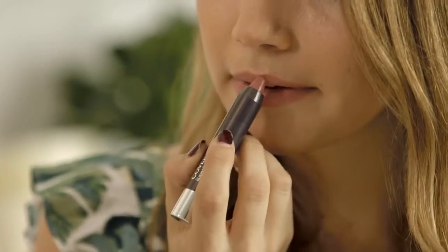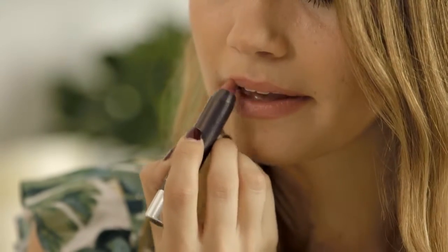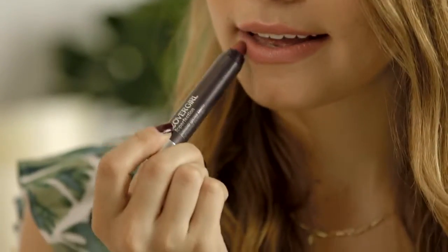The only other thing we'd really need for a comfortable, casual, street style look would be a lip balm. I'm going to use CoverGirl's Jumbo Gloss Balm — I just start in the center and work my way outward. It's perfect for LA because it's so hot there, and even in New York in the summer you don't want to be dealing with a lot of makeup, especially when you're hanging out with your boyfriend. Since it's a balm, it's a lot lighter than a lipstick and just feels nice.